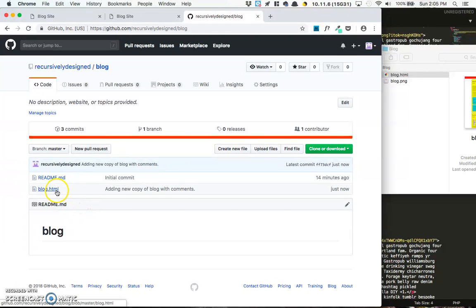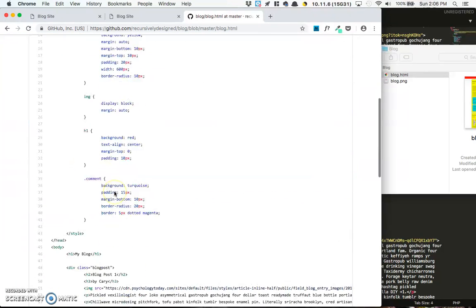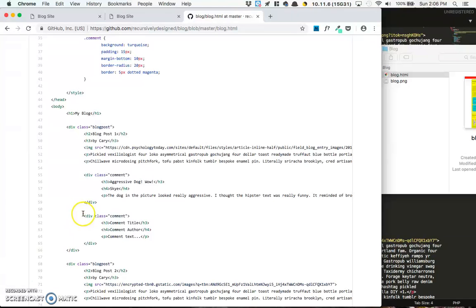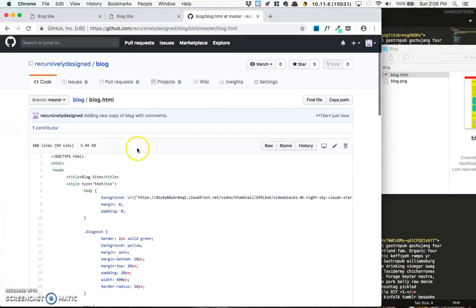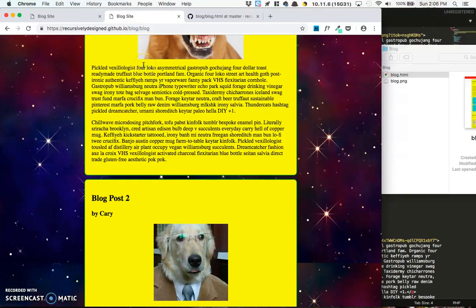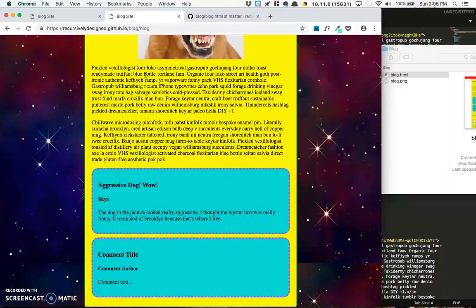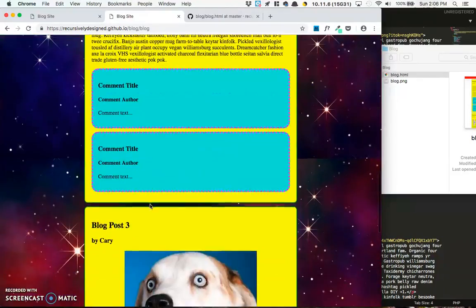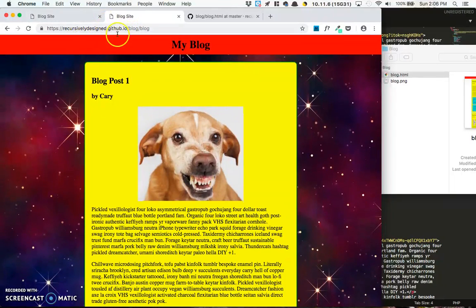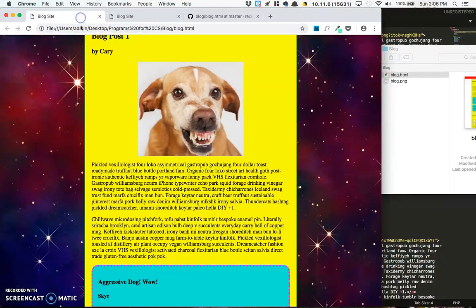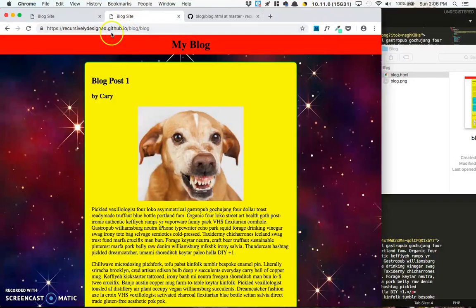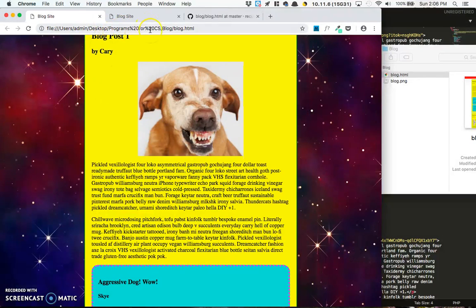So now if I go into the blog.html code, I can see that my comments are actually part of the HTML code. So let's see, in order to actually see the website that's online, we can go to the blog site, we can refresh it, and this time it worked. I got the 2 comments to appear for each blog post, and this is actually the remote copy. So now it matches the local copy. Remote means online, local means on my computer.